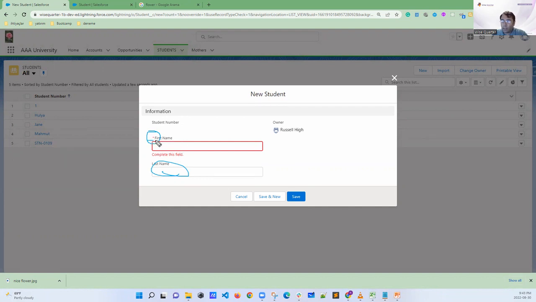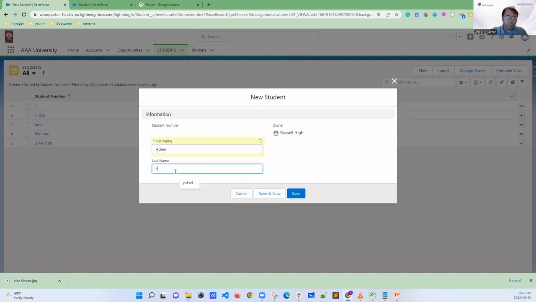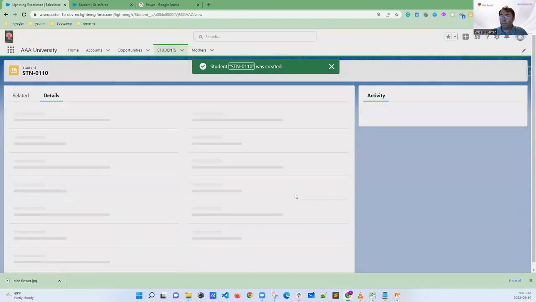If you see red asterisk, it means it's a required field. You have to provide something. Otherwise, you are not going to save. It will not save. Salesforce will say, nope, I cannot save it. Now, this is my student. I will give Adem. Let's go with Yeşil. I'm going to save it.